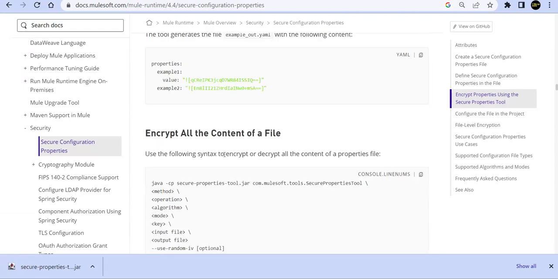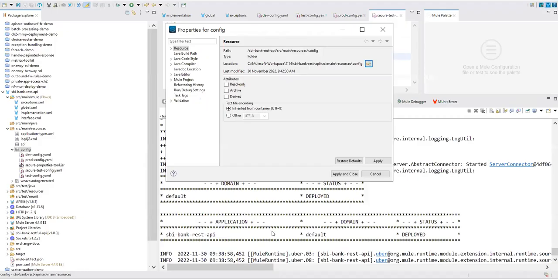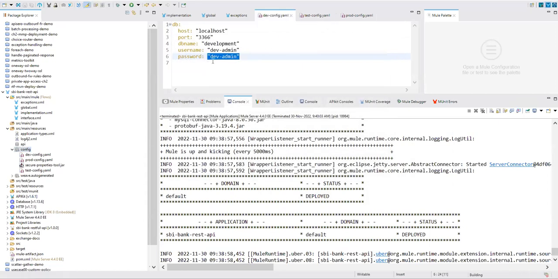We'll actually take the second one because what we are going to do here is I want to encrypt these values only. So I can go ahead and take this string, encrypt it, come back here and paste it. There is a syntax for putting that encrypted value: double quote, exclamation mark, and then square bracket. This is how we need to keep those property values, the encrypted value inside the square bracket. We need to do that for each and every string. That is the tedious job. I don't know how to do that.